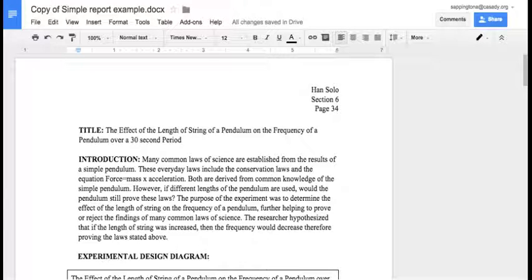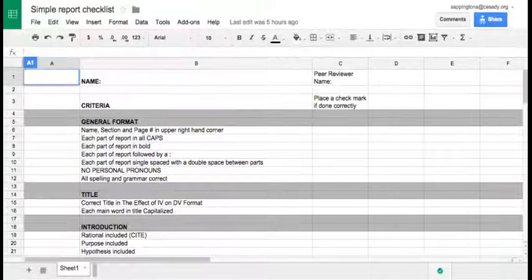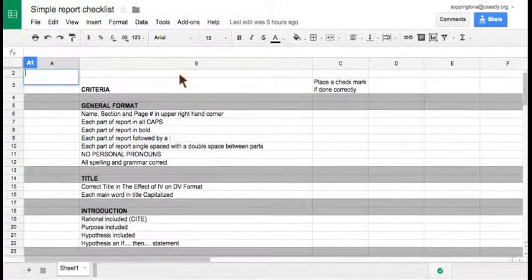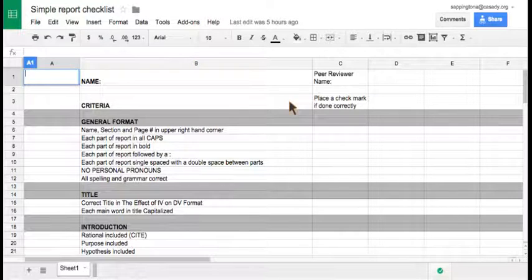It looks like this, and this is what I'm going to be reading and going off of to make sure that they've done that. As you do these things on someone else's paper, just make sure that you check them off for them on the hard copy that you were given earlier.